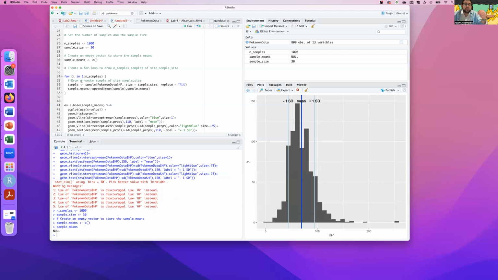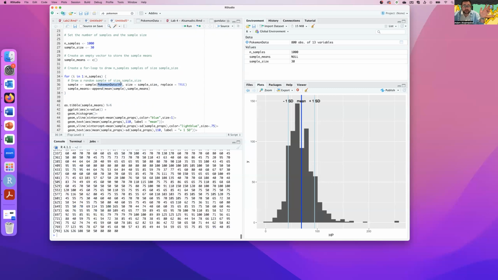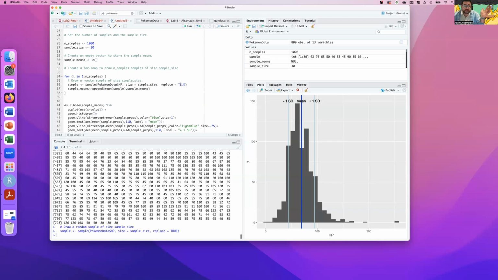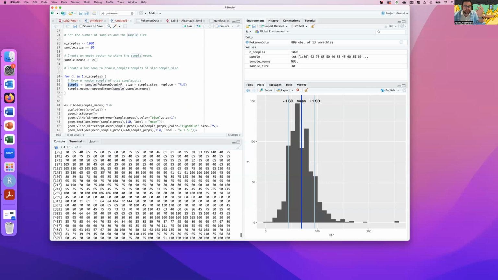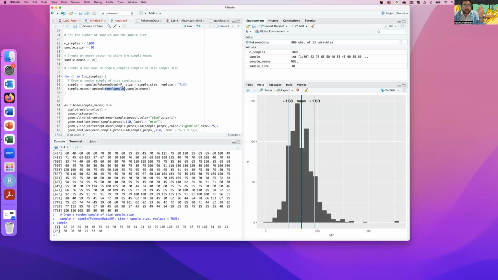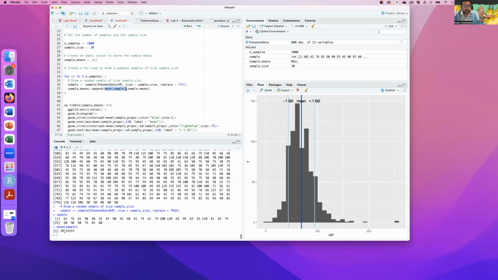And what is it doing? Well, first it's picking a sample, and then it's finding the mean. So first, this line of code within this for loop bracket is sampling of sample size 30, 30 values from this Pokemon HP, right? Here's the whole thing. And then here, and by the way, replacement's true, so there's independence. If I run it, this becomes my sample, 30 random numbers selected from here. I can find the mean of these 30, 70.33. That's my mean for one sample.